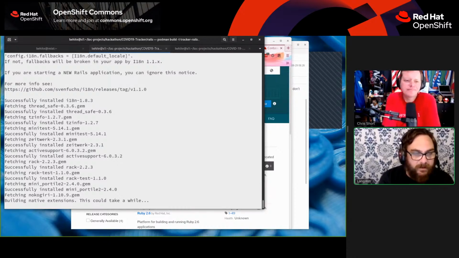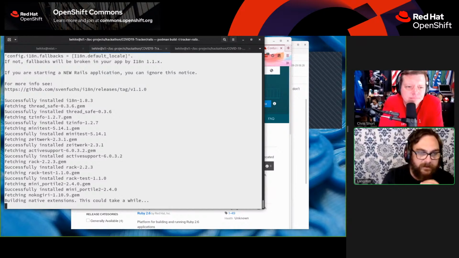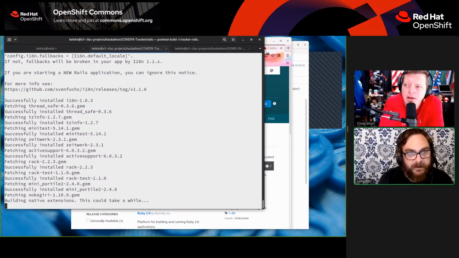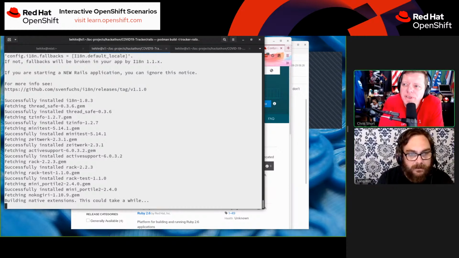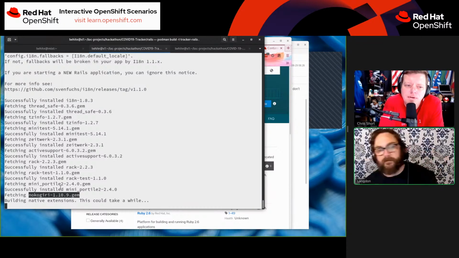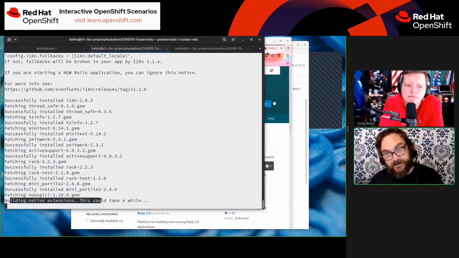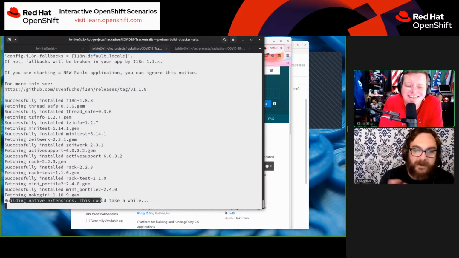The problem with Rails, though, or with Ruby and gems, is you have to install the entire C infrastructure to get anything to build. Oh, Ruby. Yeah, because Nokogiri, right, is already in the package manager built as a binary. You know what I mean? And so you don't have to do this whole building native extensions. This could take a while. Plus have all the devel libs. Yeah.